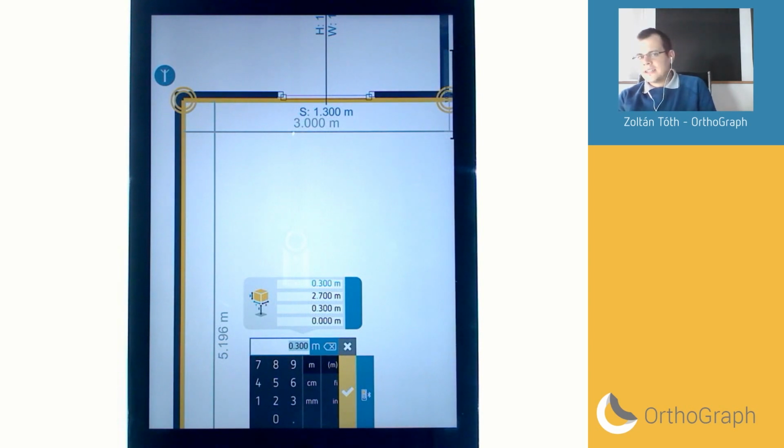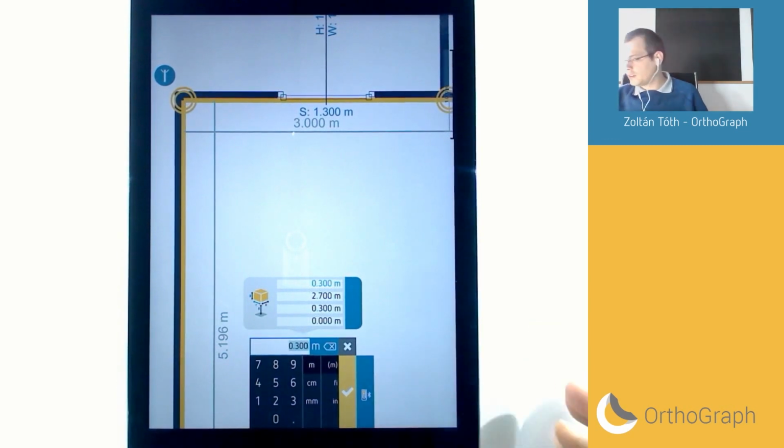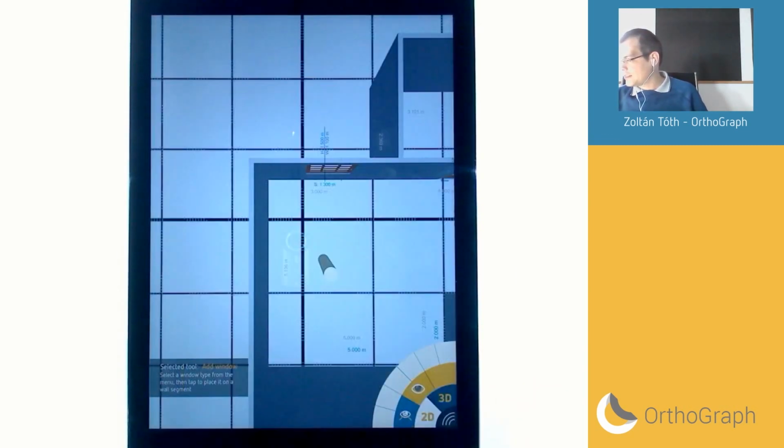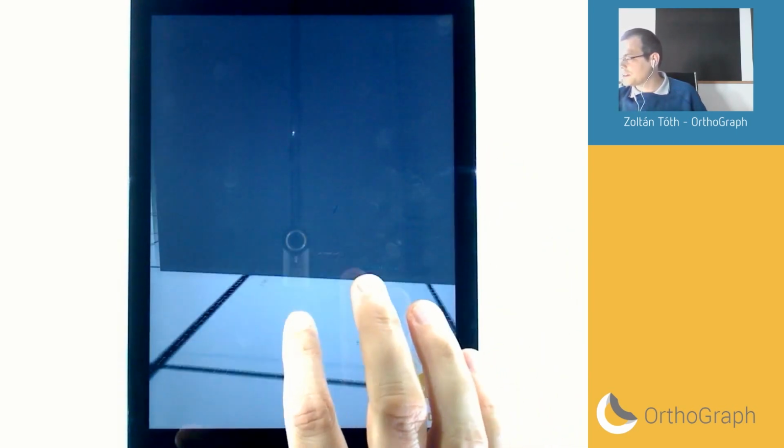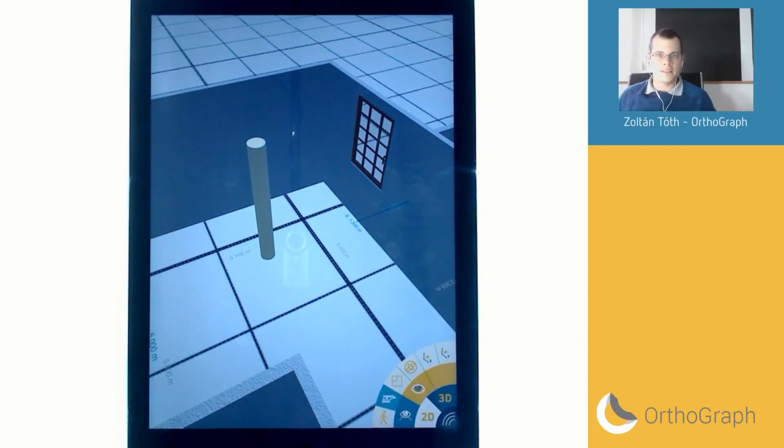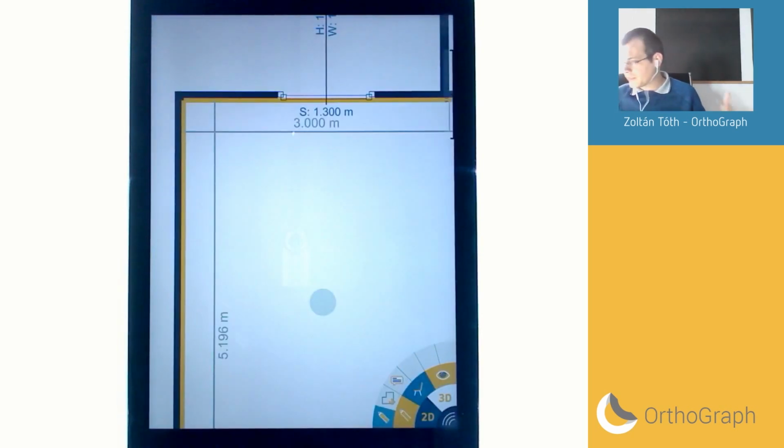The great thing about this is that you can customize them to resemble the things you are actually measuring. And don't forget that everything you do has a result in our 3D view. So again, this 3D view is not to create a virtual environment. That's not its purpose. The purpose of this 3D view is that you can take a look around and see if there's anything missing, if you haven't designated a sill height, or there's anything missing. And that's your first line of defense against losing data on the field, because the software shows you what you have already sketched, so you are not going to lose any other important things.